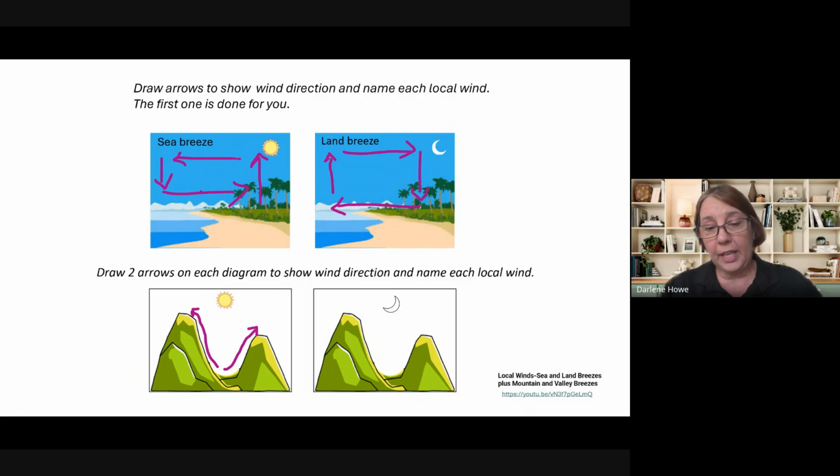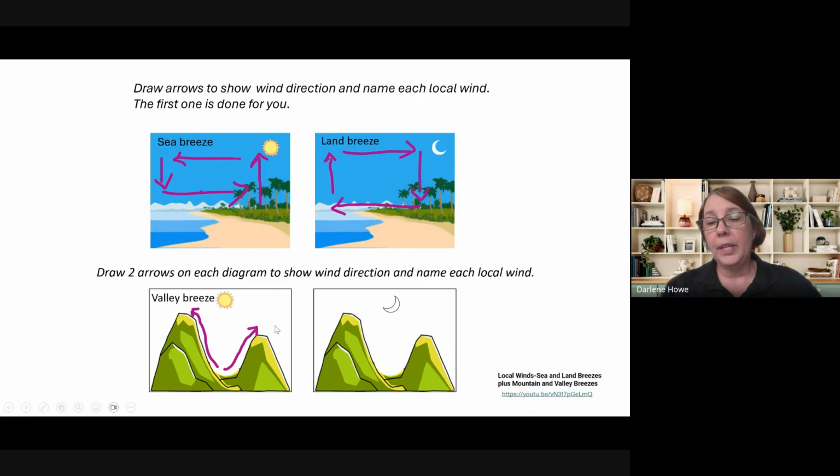Okay, so that's happening from both sides. So cooler valley air is moving to replace the warmer mountain air that's now moved out of the way. So the air from the valley to the mountain is a high pressure air. Okay, when air moves as winds, it always moves from high pressure to low pressure. So don't forget that. That's a good one. All right, and we name this one a valley breeze because the breeze starts in the valley and goes to the mountains.